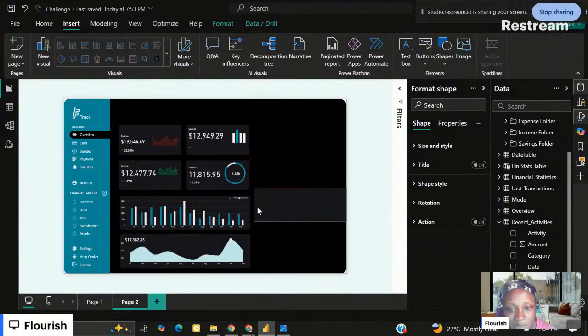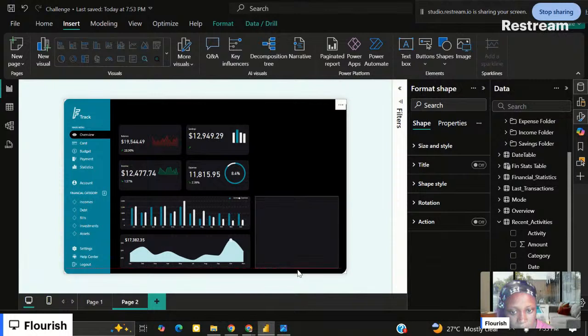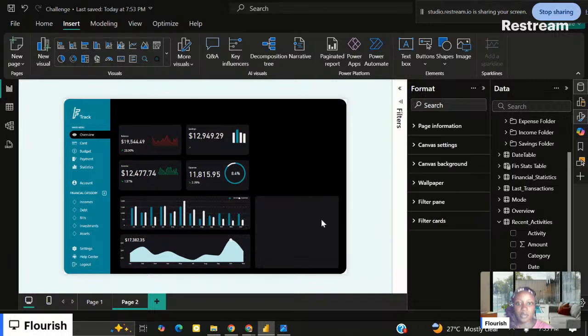So let me just quickly show how I worked on that. Very good. So let's say my slicer is going to occupy this place.